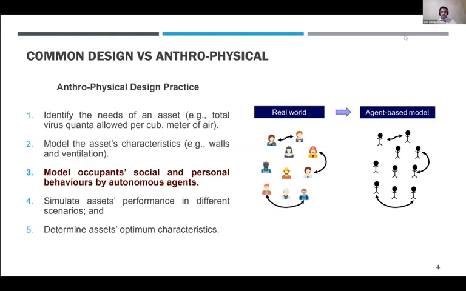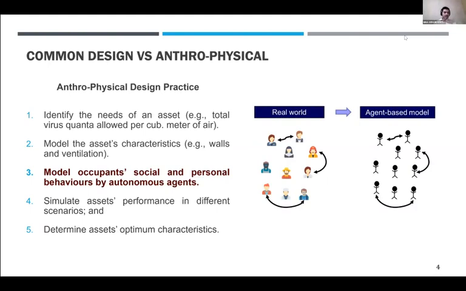And in the real world, let's say we are talking about a hospital setting and disease resilience, a medical doctor who, after visiting every patient, washes their hands. So it's a personal behavior. And they're having a coffee with their peers every 2 or 3 hours, or they're having a conversation with the head nurse in the corridor. So these are the social behaviors. Any interaction between different people is social, and any personal thing that happens and affects the performance in the end is called personal behavior.